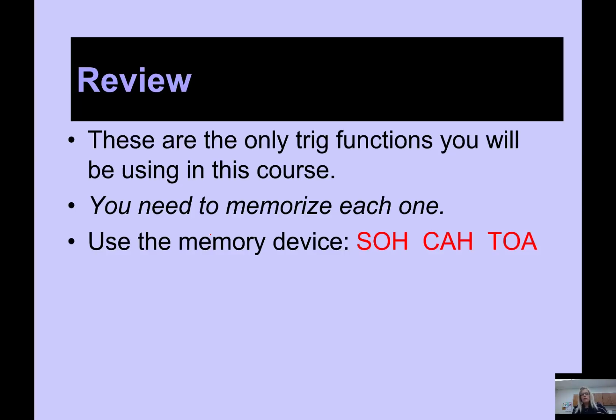So let's review. You will need to memorize what SOHCAHTOA is: sine, opposite over hypotenuse; cosine, adjacent over hypotenuse; tangent, opposite over adjacent. If you have any questions throughout this video, make sure you pause, play, rewind, ask Mr. Mounts or myself any questions. That's why we are here, people. All right, I would take the time and finish assignment number 1 before watching video number 2.